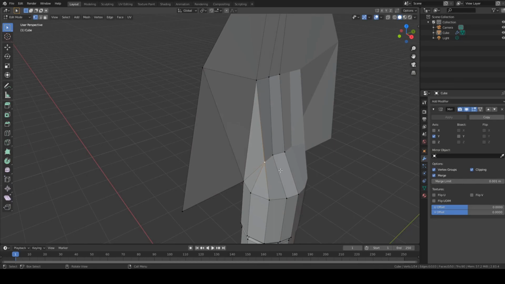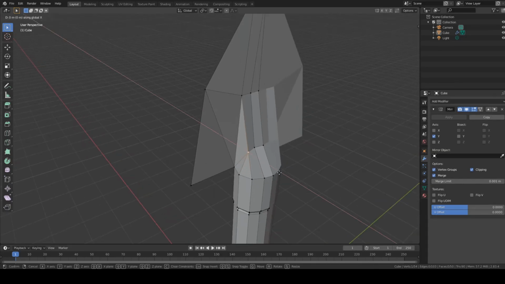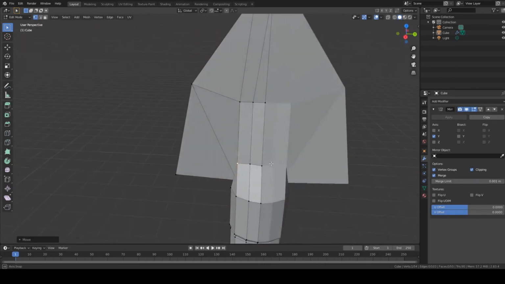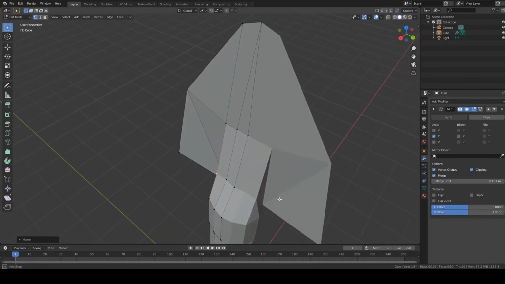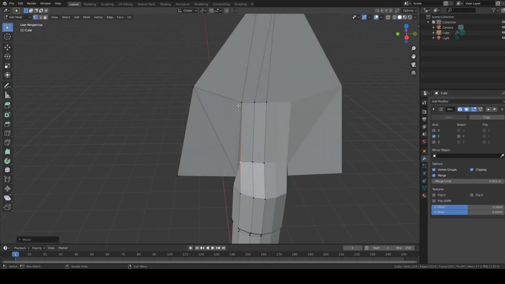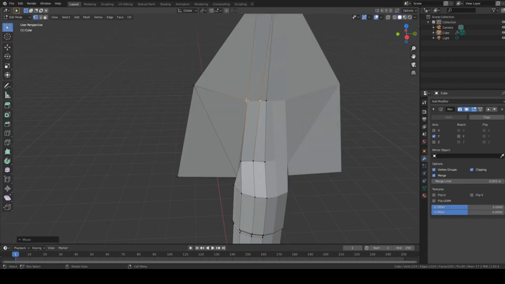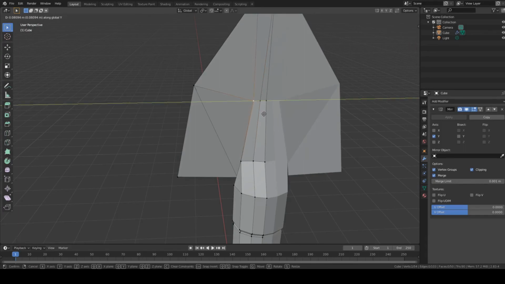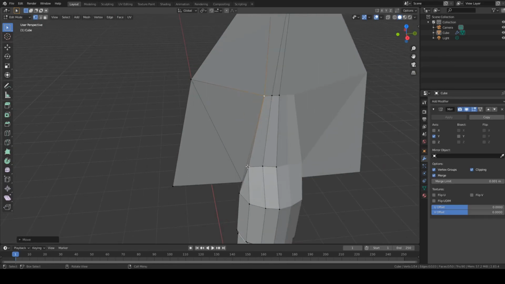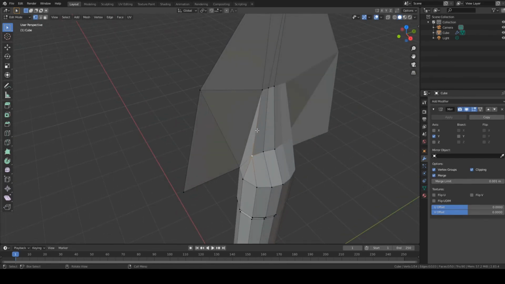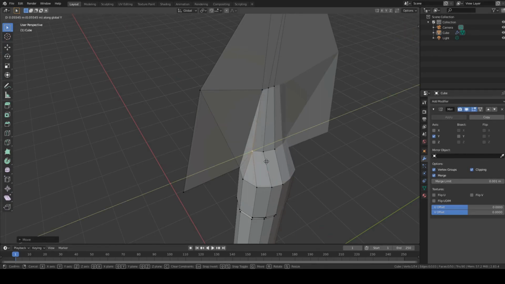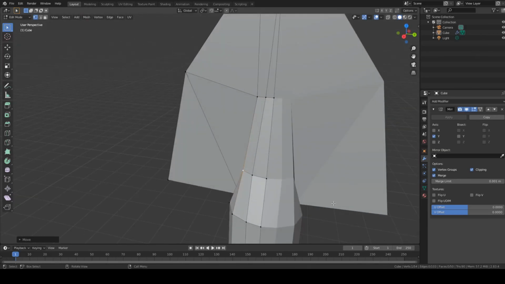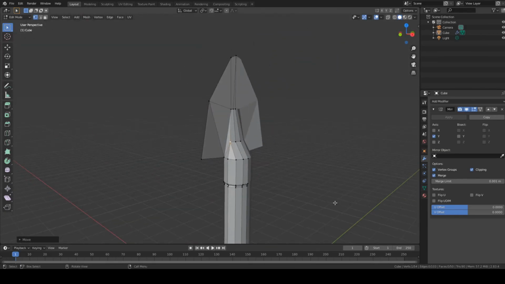Alright, a couple things. I need to bring this one in. So we're just tightening things up a little bit, making things look a little better. I want to bring both of these in, G, Y. I want to bring specifically only this one in even more. I want to bring this one kind of in towards this way. So we're going to do that in 2 ways, GX and then GY. Very good. That's looking better.